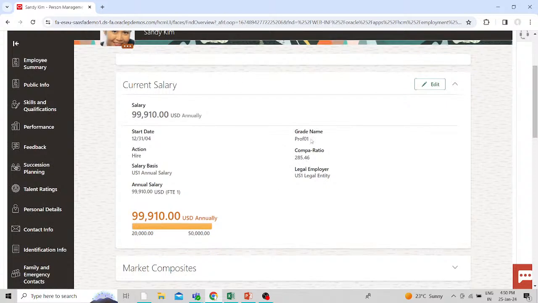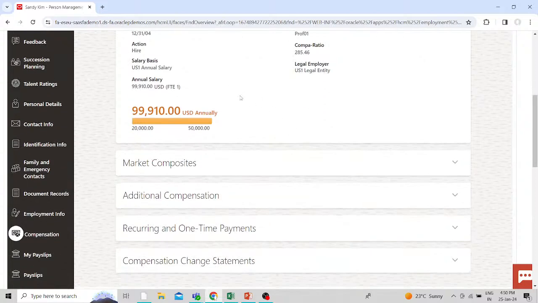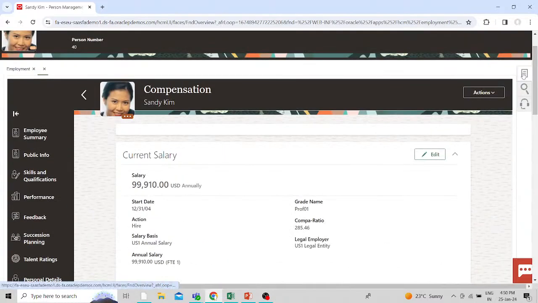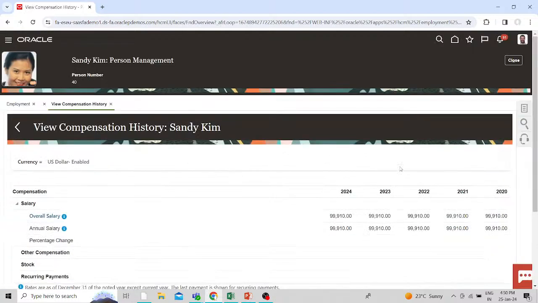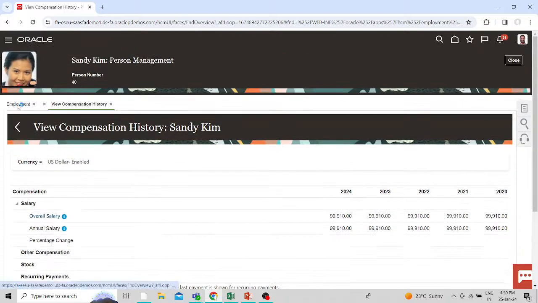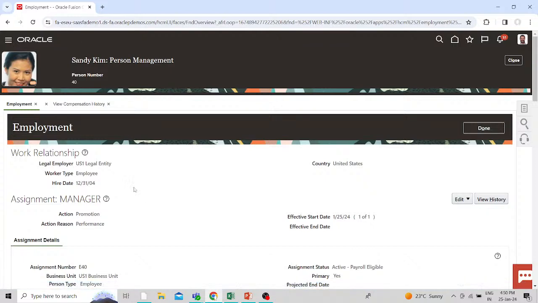Now you can see we changed the grade. Okay, and other information is reflected here. When all the verification is done, you can see changes here in the compensation history. Okay, so this is how we can perform the employee transfer in two ways, global and local, and promotion.